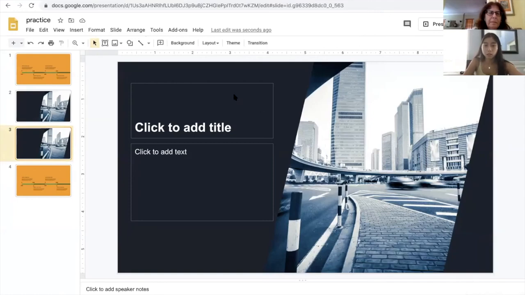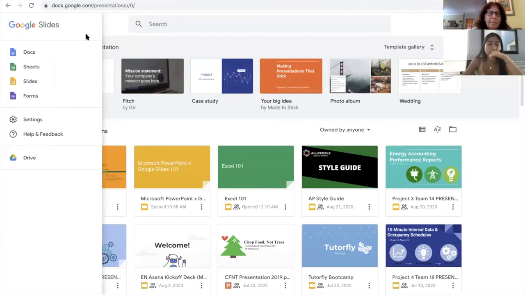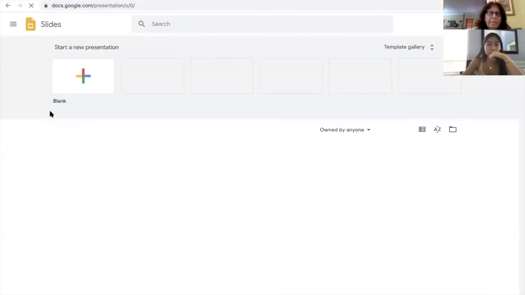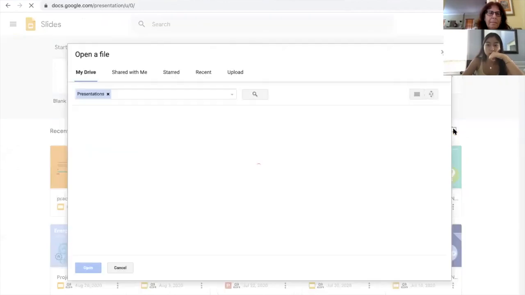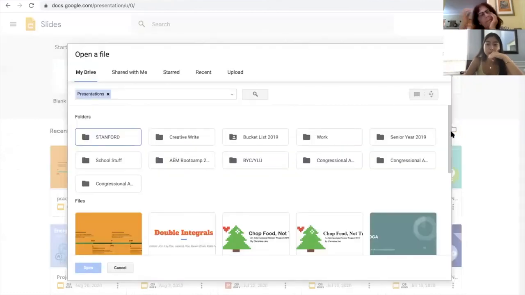All right. There was a question about moving a file into another format. So I can actually show that right now. So I'm going to go back to my drive, or sorry, I'm going to go back to my slides. Let's say I want to upload my PowerPoint presentation as a Google Slides presentation. What I do is go to main menu. Sorry, not main menu. Let's see, folder. Okay, so I would click this folder button. Sorry, in the Google Drive it's a little different. So I'll go into this folder, little button over here, and I can click upload.